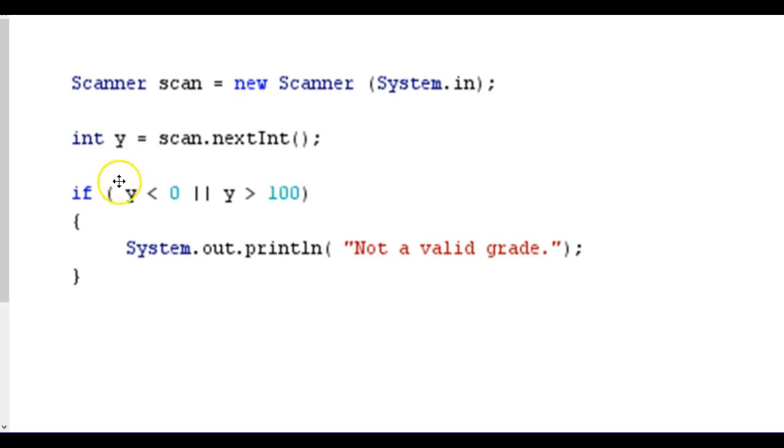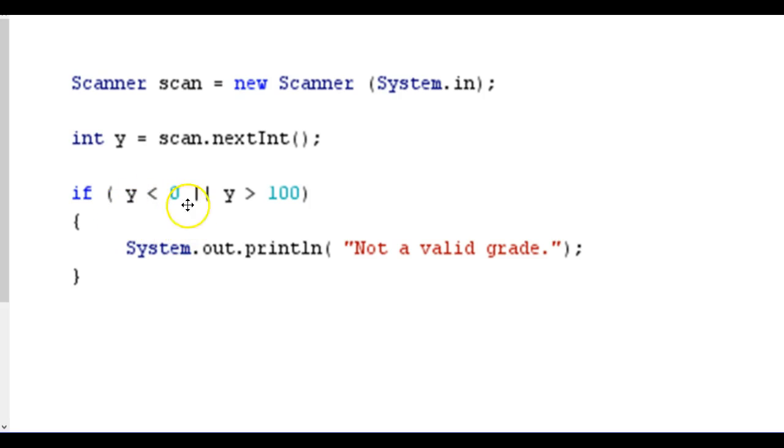And really what you have to understand is that Java is lazy. That's really the essence of short circuit evaluation. Java's lazy. Java will only evaluate what it absolutely has to evaluate to determine if the condition is true or false.